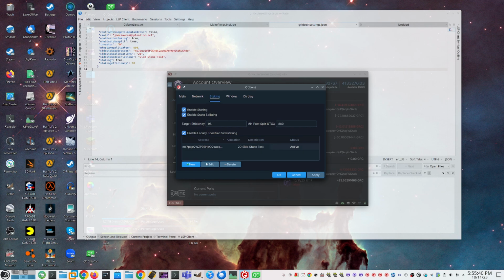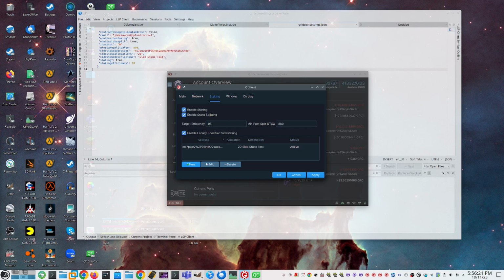This is meant to show, and the reason there's actually a status here is, it's meant to show local side stakes, which are labeled active, and then mandatory side stakes if we ever implement them, which would show up because they're defined by protocol, and you can't stop those. If you turn off the local specified side staking flag, you will see that there are no entries left in the table because there are no local side stakes active. If there were mandatories, they would still appear there. If you turn that flag back on, that reactivates or shows the active stakes.